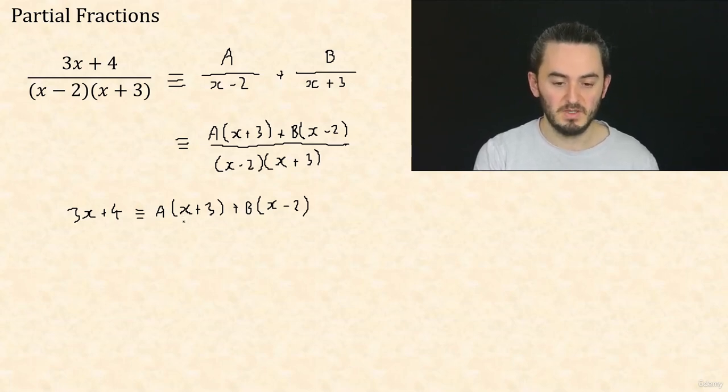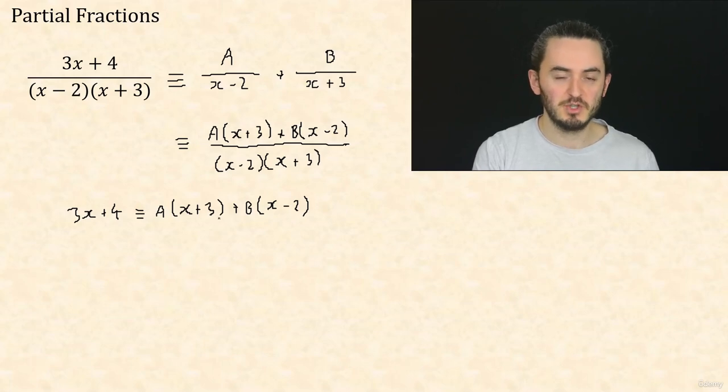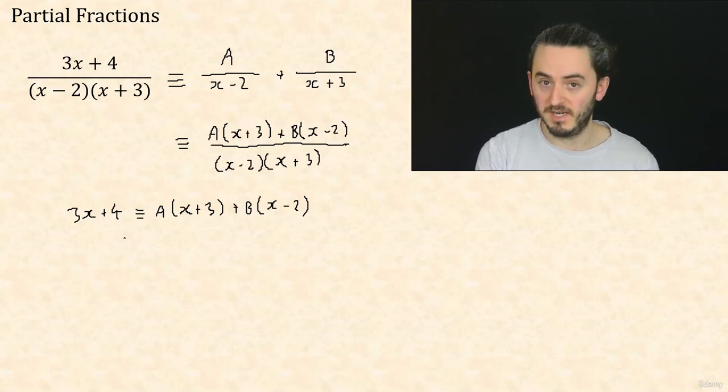You could probably do this with trial and error, but there are a few shortcuts. I'm going to show you the substitution method. Later on in the chapter, I will show you another method which is great too, but the substitution method I think is the easiest and the quickest. It involves thinking of sneaky values of x that you can sub in. Remember, this needs to be true for all values of x. So can you see what a particularly sneaky value of x might be to sub in?